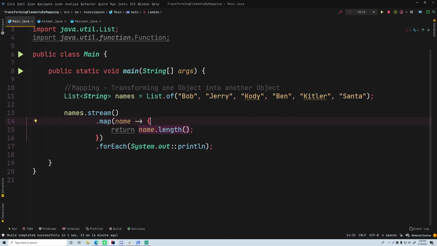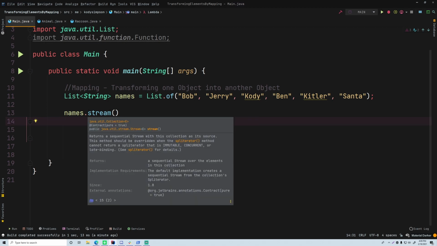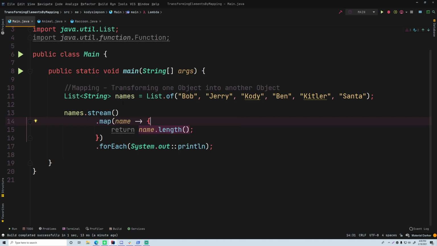So again, just to recap, we have a collection of strings which you can think of as just a bucket, and then we're making a stream out of that. So we can think of putting a pipe on one end of the bucket, and then the water is flowing out of the bucket, and the water is the strings of names. And then somewhere in that pipe, we have some kind of operation happening to the water in that bucket, and that water is being transformed into another substance, maybe hydrogen, right? Because H2O, water, you're taking the hydrogen out. In this case, we're taking a string, then transforming it into an integer.